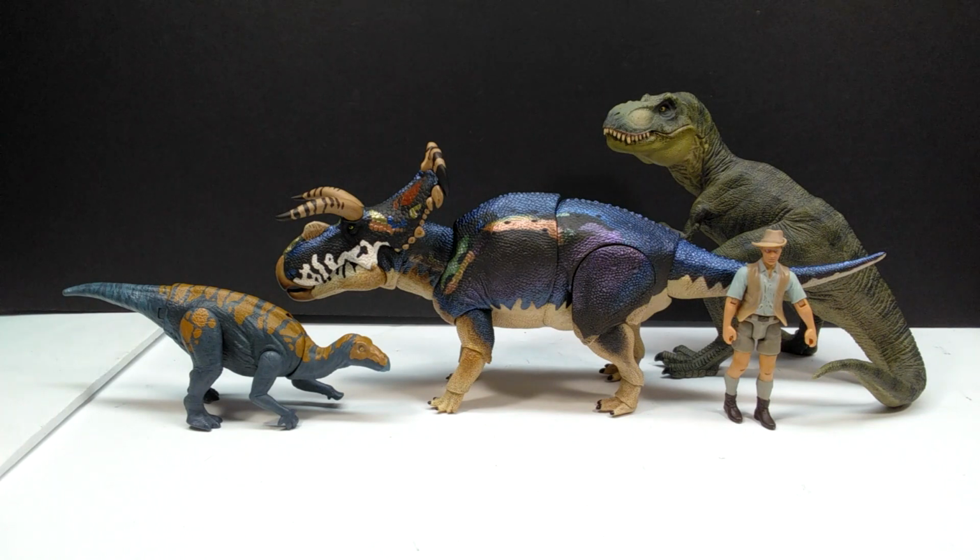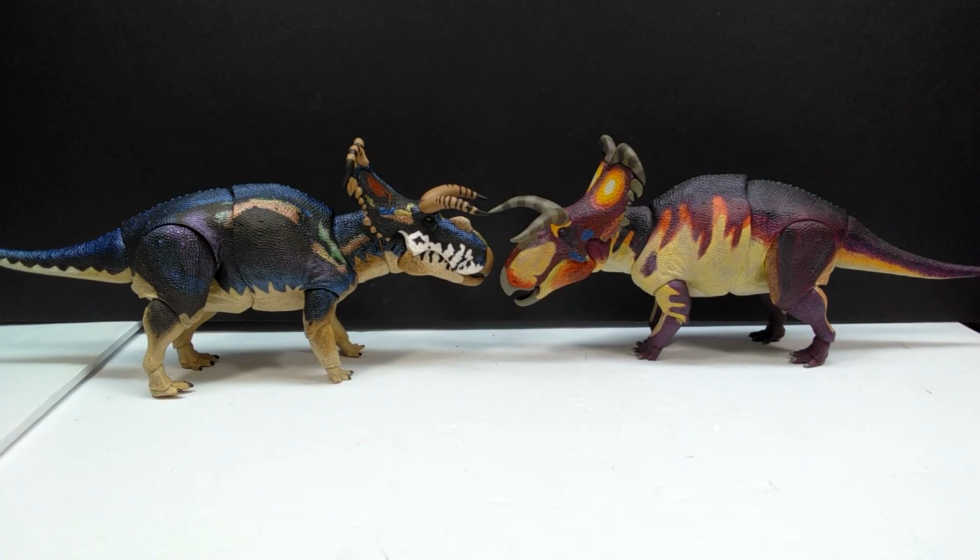The one comparison I really want to do would be with the other Medusaceratops. So let's do that. There we have the original Medusaceratops next to the fans' choice version of the Medusaceratops. But actually bringing the original one back out here, man, it's really tough, honestly, to choose a favorite between these two. I really like both. Now, I was so confident that the fans' choice version was going to be my favorite, but actually, having the original one out here, I'm not as sure anymore because they're both incredible.